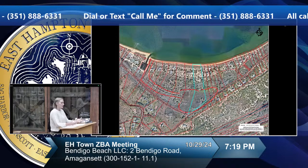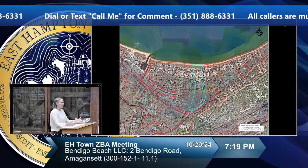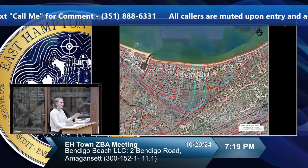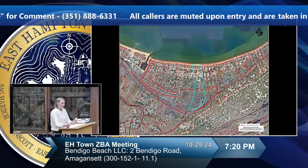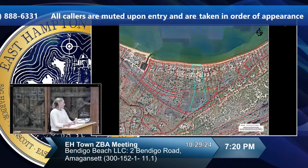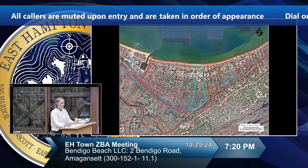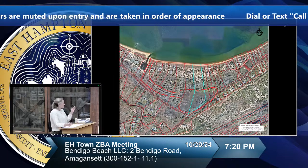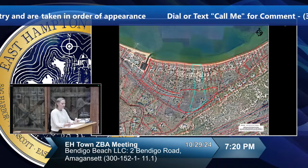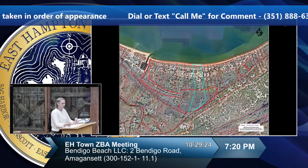It's a little more shrubby than what's existing on the property, but I think that is partially due to the need for screening for the residents. It seems like the pool fence can be located out of jurisdiction. If that can be tightened up, then the closest structure to the wetlands to the south would be the pool, and that would be about 187 feet. So that is out of the wetland jurisdiction.